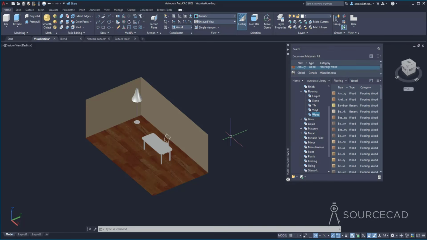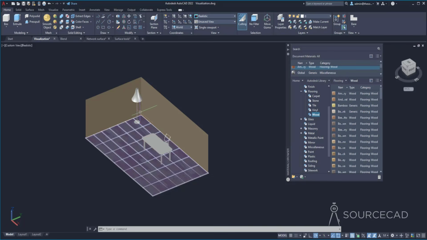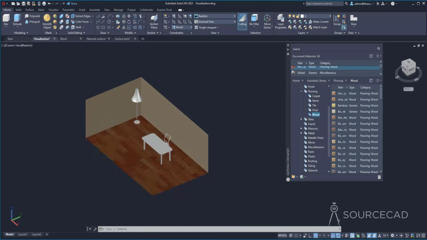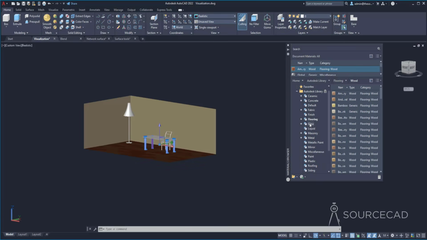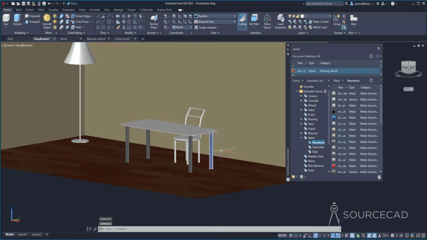In a similar way, you can apply all the other materials from this sample. So here I'm going to select these legs. All these 4 legs, I'm going to select here. And now I want to apply aluminum here. So I'll go to metal, which is this one. And here I want aluminum, so I'll select aluminum, and here is the polished one. Select polished, and you don't need to drag and drop it now. As I've already selected it, I can just go to this material, right click, and select assign to selection, and it is now assigned to my selected objects.